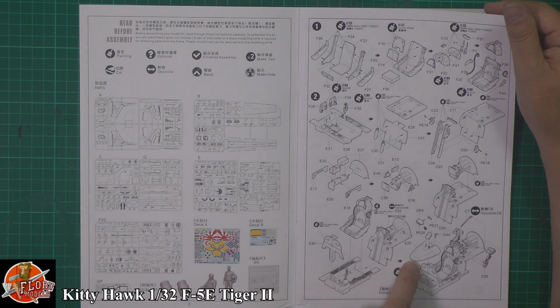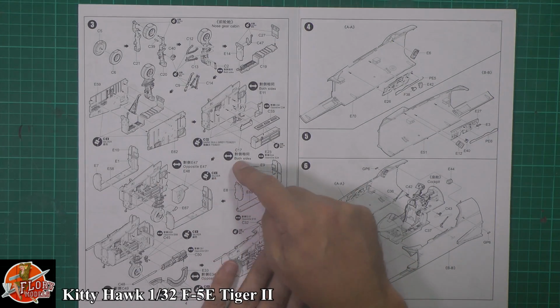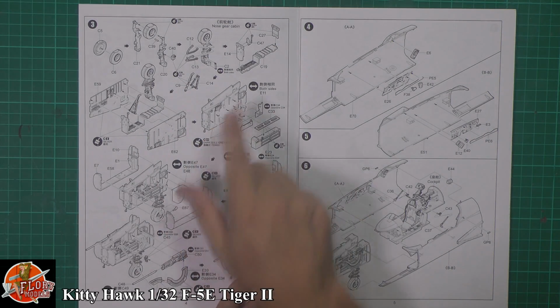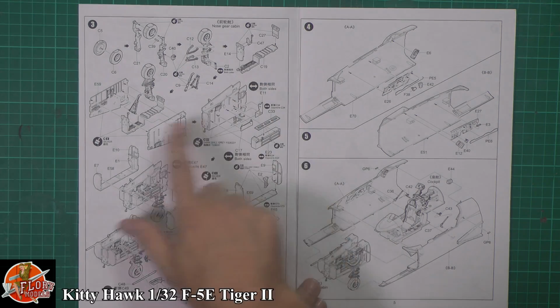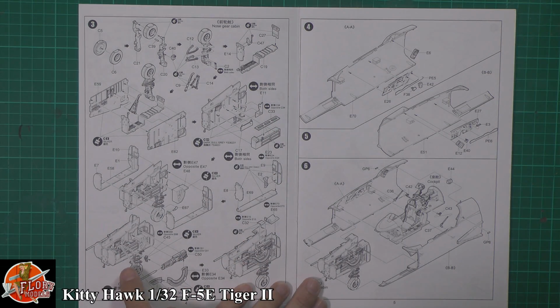Then we've got the coaming there for the top of the instrument panel being fitted down into the tub. And then, as you might imagine, down on the front here, we've got quite a lot going on. So we've got the nose wheel section going down in there with the nose wheel bay, as well as the two gun areas that are going to go each side of that as well. So there's a lot going around in that nose section, as we know.